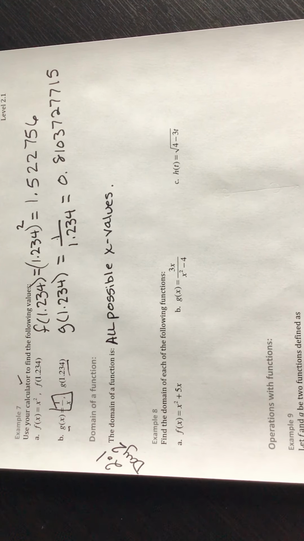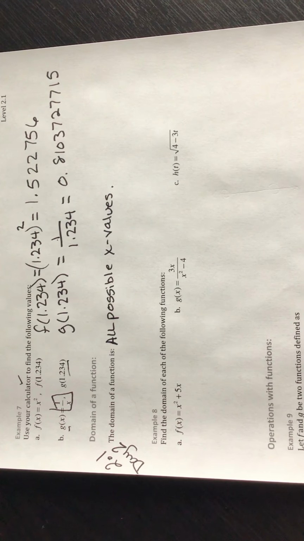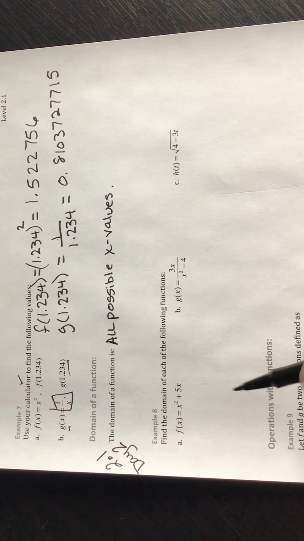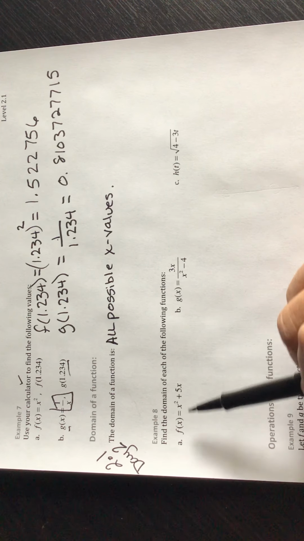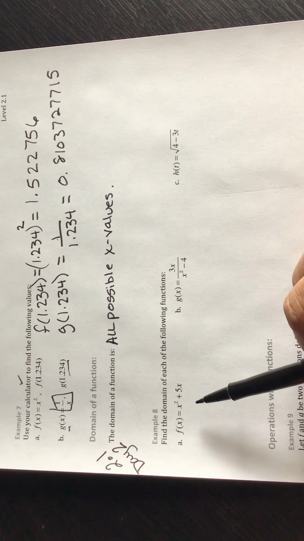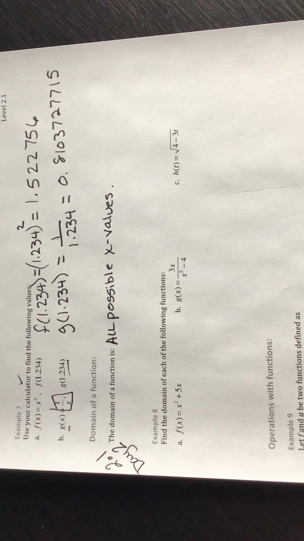Okay, so we are going to continue with section 2.1, and we are going to be a little bit more descriptive about the domain of a function. The domain of the function we talked about before is a list of all the x values that we see in a set. Keeping with that thought, the domain is a set of all possible x values. But when we're looking at a function, like we see right here, we can think, okay, I can put anything in that function for x.